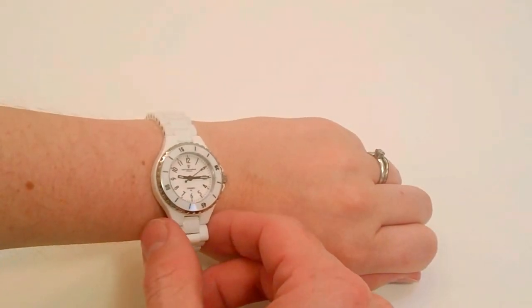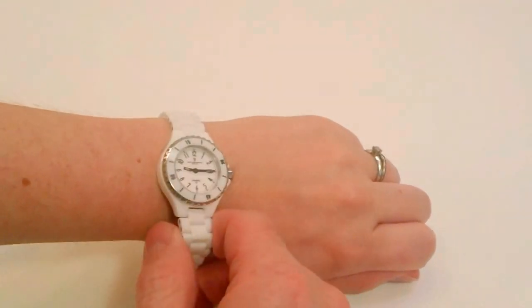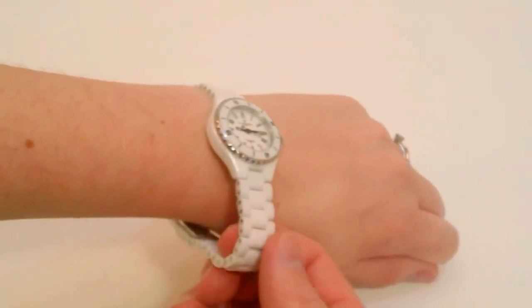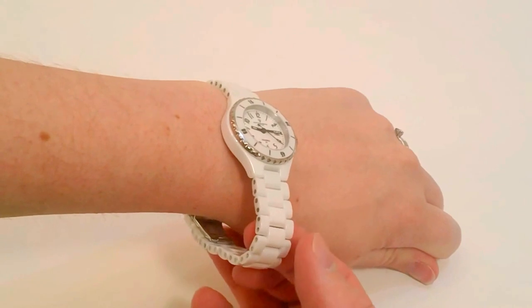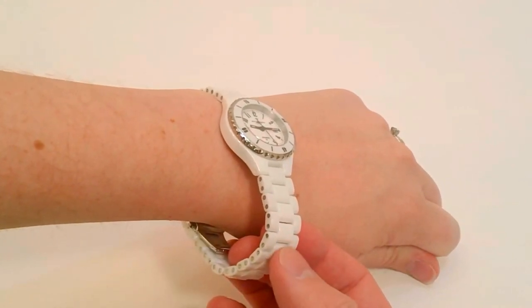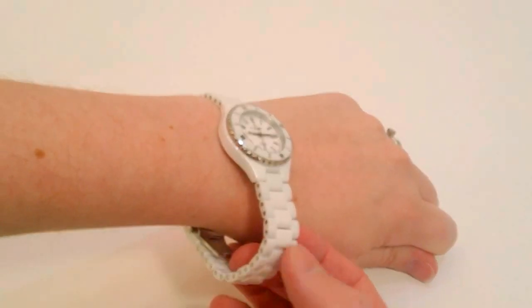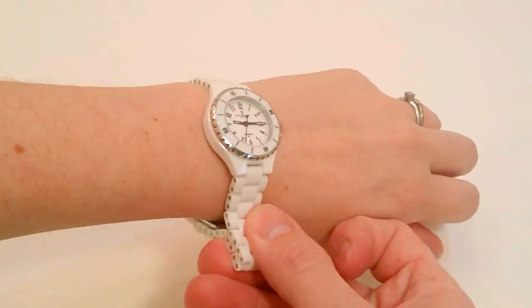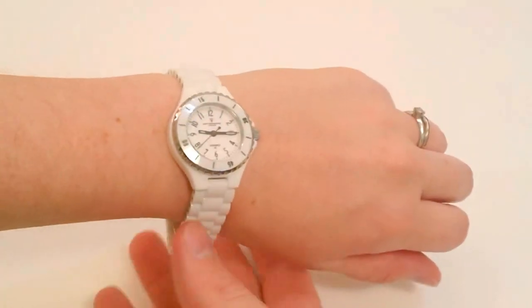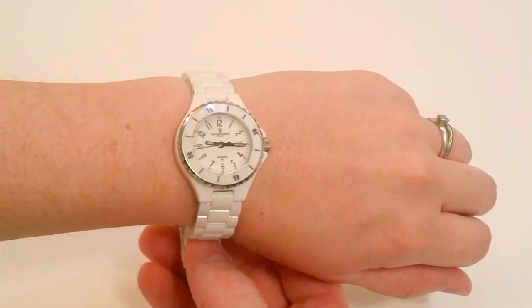Here we have the Sotomarino Mini Ceramico — the ladies' Ceramico — with that full ceramic case and strap, and that sapphire crystal. My wife has an average-sized wrist, and you can see there are plenty of links here if you need more. The links can be sized and removed — you can take it into any jeweler, or bring it into Precision Time, and they'll be able to size it to fit perfectly to your wrist. It's a good petite size, not overly big. If you're not wanting a big, more showy watch, this is the perfect watch for you.